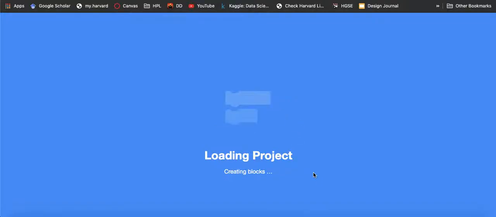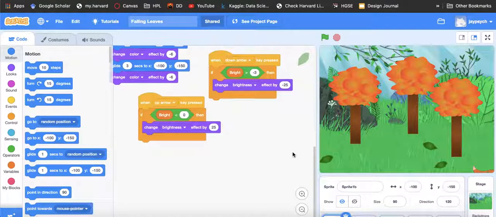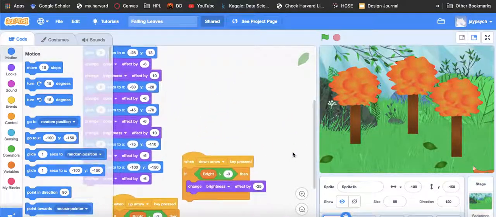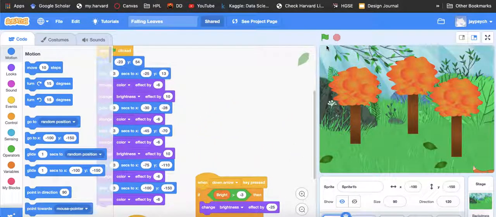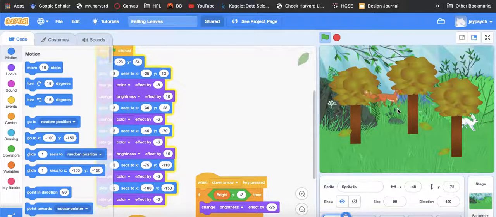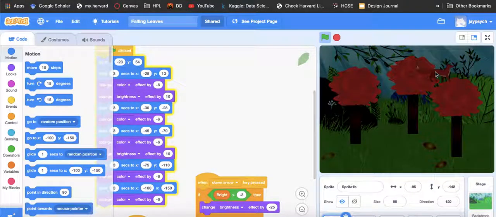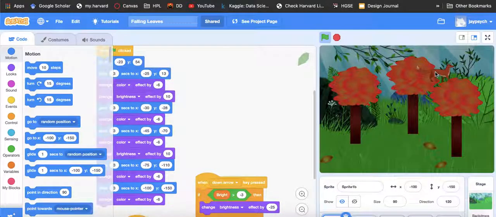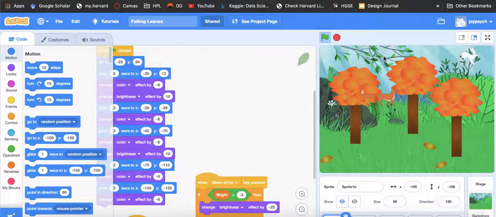I started out with the concept of wanting to create this seasons-changing idea. I'll give you a view of what it looks like. You can see I've got my leaves falling. My leaves are changing color on the tree. That's where I started, and then I also created an effect where you can change the daytime to nighttime. And then I added the interactive component of having the fox that's trying to chase the rabbit. I'll go step by step through how I went through this process.